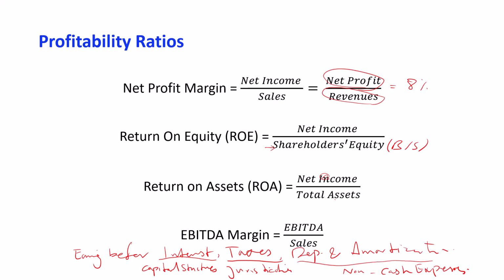So if you want to be able to compare the core business of Ford with Volkswagen, looking at earnings before all of these items is going to provide a better indication of the operations, or how effectively they're generating profits, right? And make them more comparable by removing these distorting factors such as capital structures, taxes, and non-cash expenses.